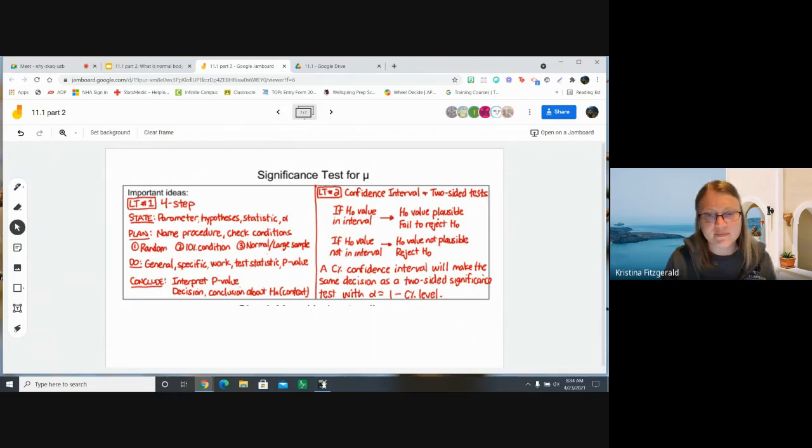And then this part we haven't done yet. We're going to do this on Monday. We'll look at the link between a confidence interval and a test, a two-sided test, so a not equal to situation. So you don't need to write this part just yet. But otherwise, this is just the generic format if you need that written down. We didn't check the conditions today because we just assumed they were going to be met, because we were going to struggle to meet them with a small group. So we just assumed they were good.